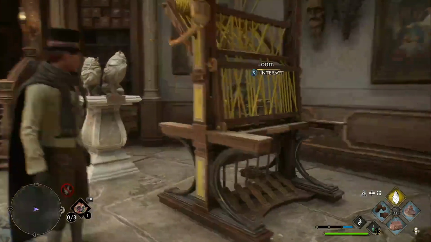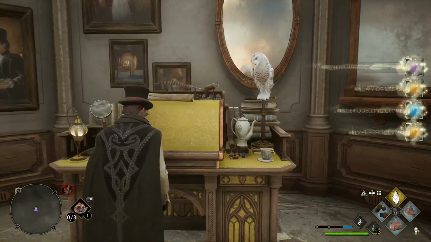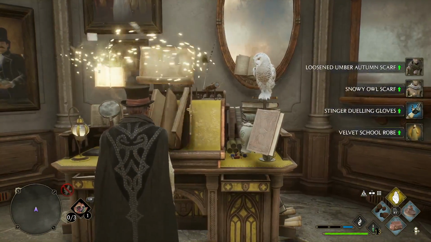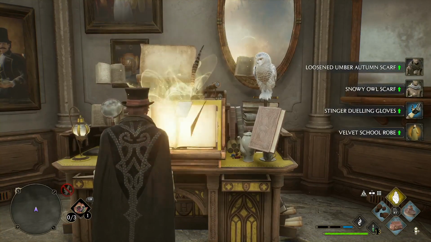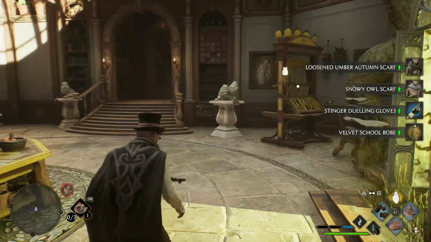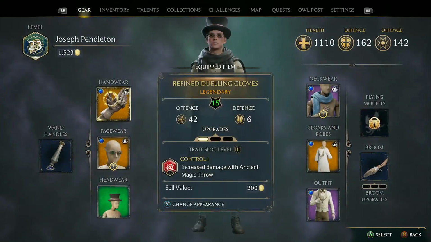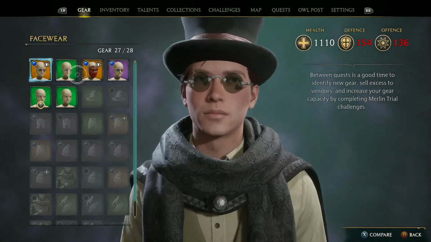Maybe I should check all the items I got first. Ooh, they've all got higher stats, but the only question is, do they have better enchantments than the ones I'm currently wearing? That's the question, isn't it? Let's take a look here first.